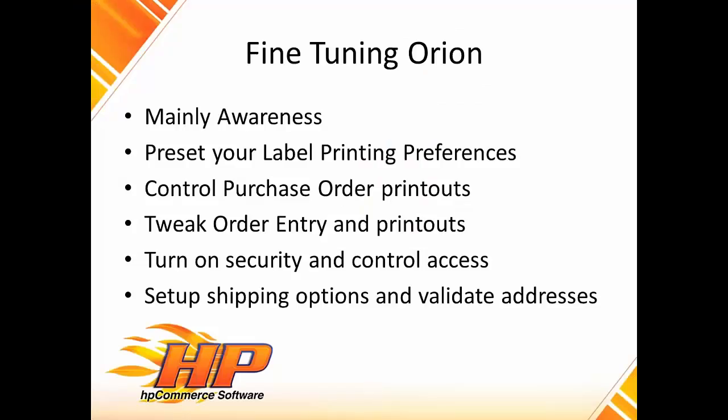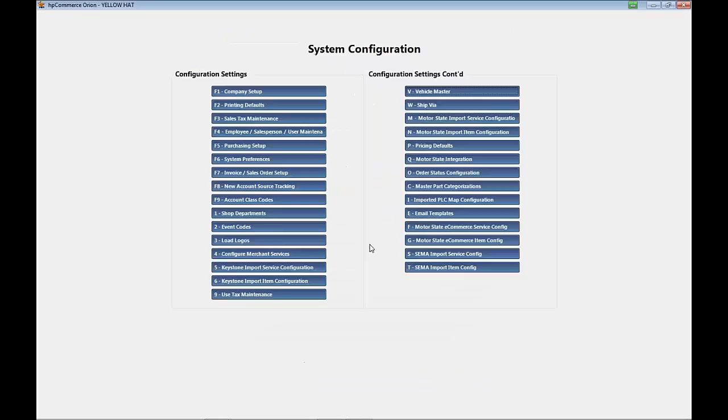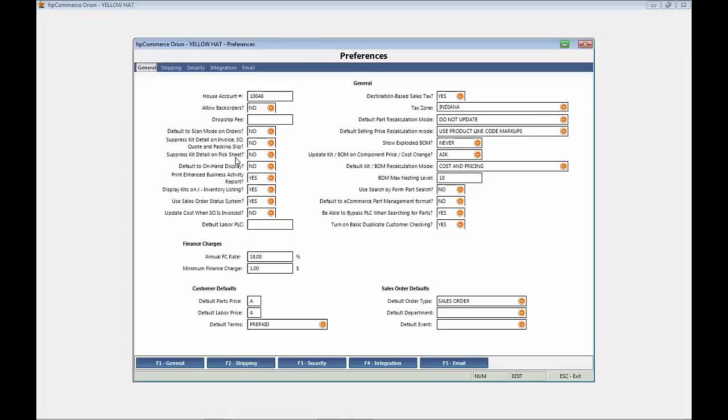Turn on security and control access. We go back out to the system configuration menu, and we're going to finish up today in the system preferences option, the customer defaults and sales order defaults. You can specify the pricing levels that are to be used for parts and labor when a new customer is set up. You can also determine what the default terms are.